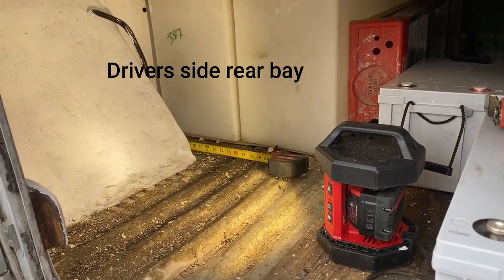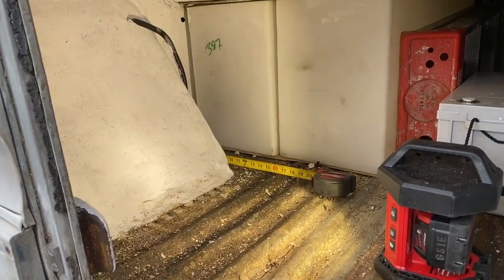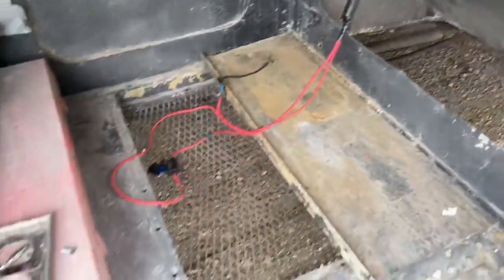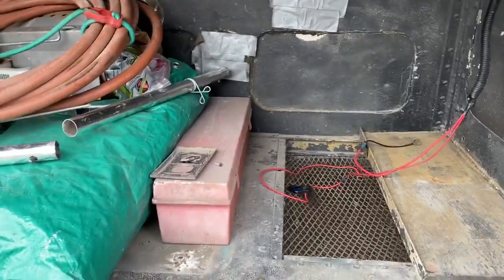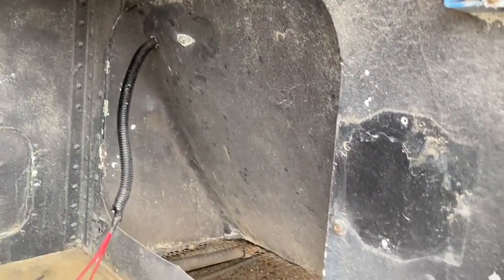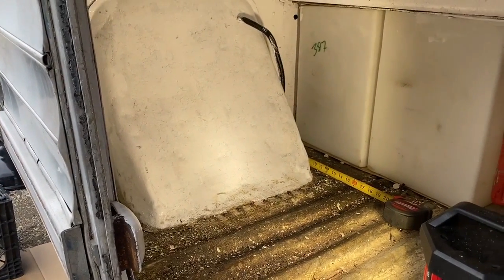This is the bay I've chosen for the batteries for my solar system. I've got my water tanks in here and my black water heater — it's kind of turning into all the essentials in one area. This little kickout that you see was originally an air duct for the pony motor on the basement air, and there's a draw from back there and another opening here. Somebody had put a brace in here, and there was an awning generator in here that I pulled out. That's also where the battery sat for the starter, so that's coming out too, and I'm going to plug these holes in the floor.